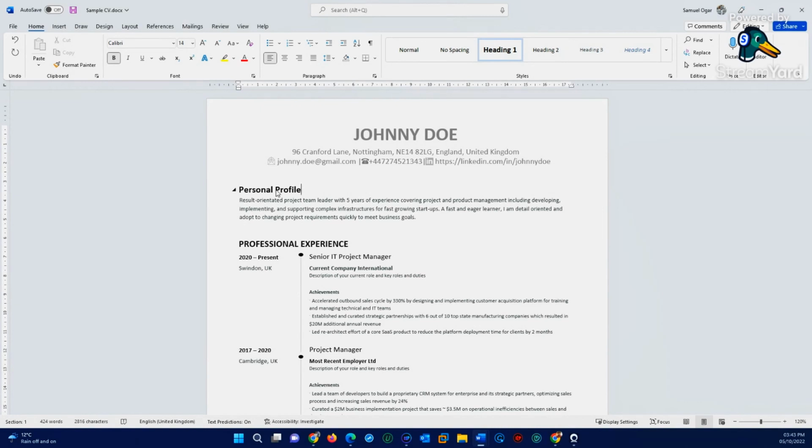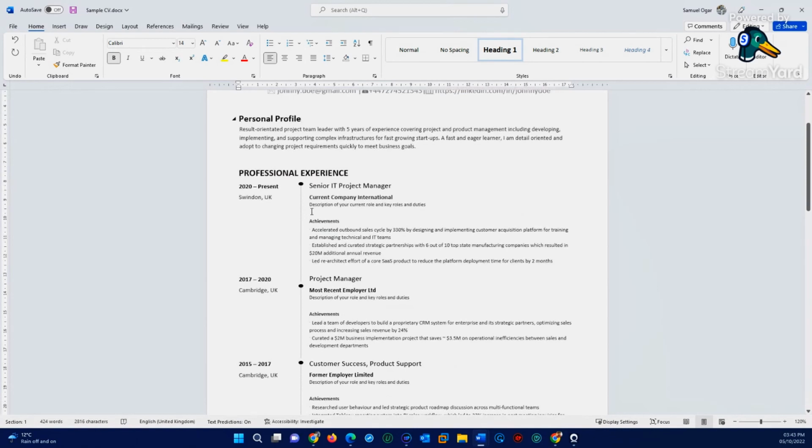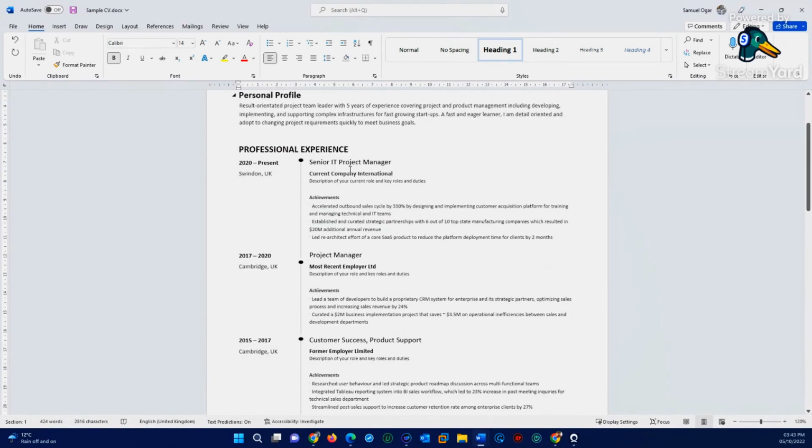Now that tells you that John Doe has 5 years of experience in this industry, okay? And these 5 years, this is what he has been doing. And these are the qualities that Johnny Doe has. Once you read that, the first thing as a recruiter, it whets your appetite. You want to know more about him. And that is why you'll be reading the other part of the CV. Now, immediately after that, Johnny Doe presents to us his experience, his professional experience. The experience you are putting here should be relevant to the job you are applying for.